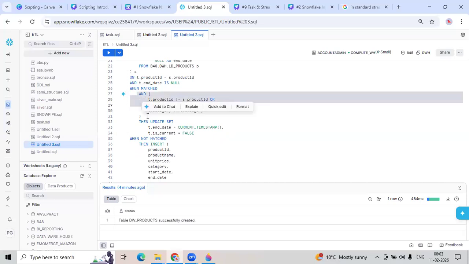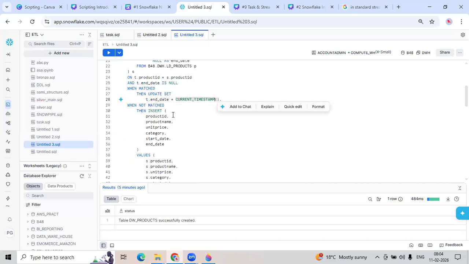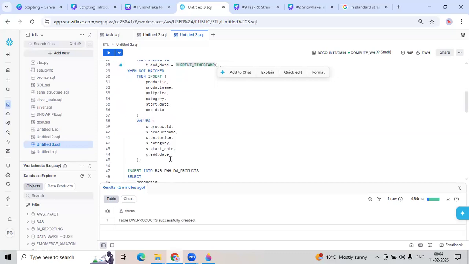Already is there, I don't need to write any conditions. When matched and I don't require done, then update set. There is no column like is current, so I'm updating the end date. When not matched, then insert the value.